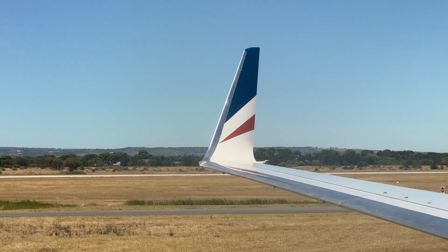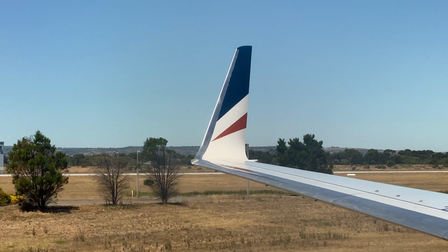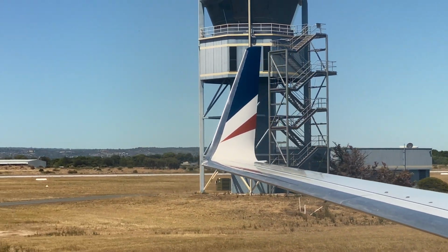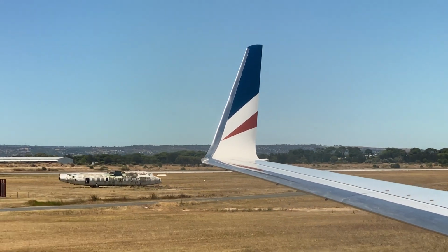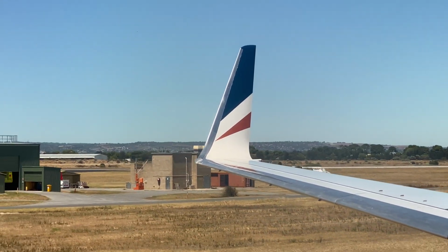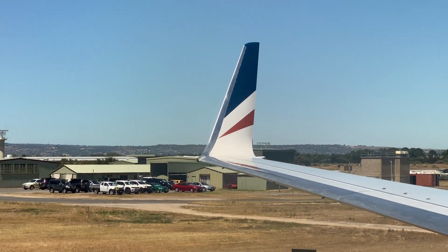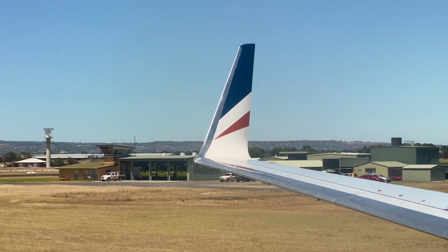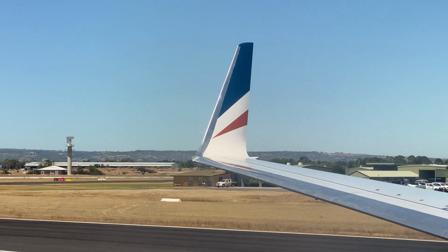For those passengers who do have a connecting flight on our regional network, please make your way to Gate 10. And just a reminder that South Australia has very strict regulations regarding the importation of fresh fruit and vegetables. If you are carrying any of these items, you must dispose of them in the quarantine bins located inside the terminal. Failure to dispose of these items may result in heavy fines or penalties. If you have any questions, please speak to a quarantine officer as you enter the terminal. Thank you and enjoy the rest of your day.